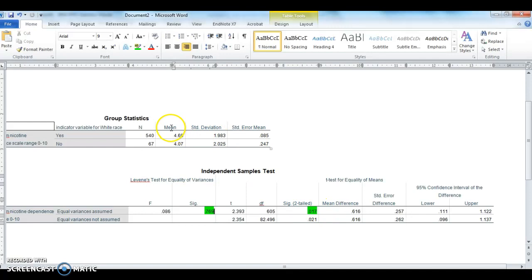And so once you can see that, the other part that you need to be able to see would be what the two means are, so that when you give your interpretation, it's not just you saying, oh, since this p-value was 0.017, that means the groups are different from each other. But you can further say, because I know that the mean for the group of white participants is greater than the mean for those who were of other racial or ethnic backgrounds, my real-world conclusion would be that those participants who are white, on average, were more nicotine dependent than those who were not.